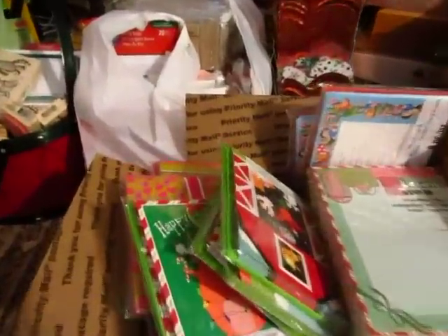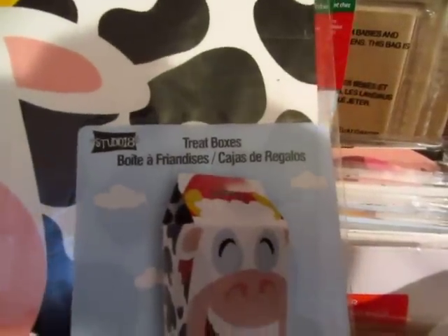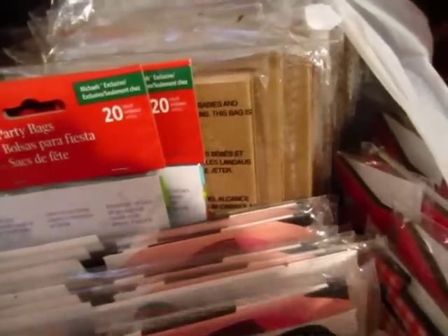Oh, it's so hard just to show you guys because there's so much stuff. In this bag there's all these boxed — these little cute boxes, and it says 'ho, ho, ho,' but you could probably alter it and make it your own. They're treat boxes and you get two — there's a cow and a sheep. And then there's a whole bunch of gift bags by Wilton. I only got four packs of those. And then there's a ton of these paper bags — they're awesome for paper bag cards. I made a couple already out of them and they're really sturdy and really nice.